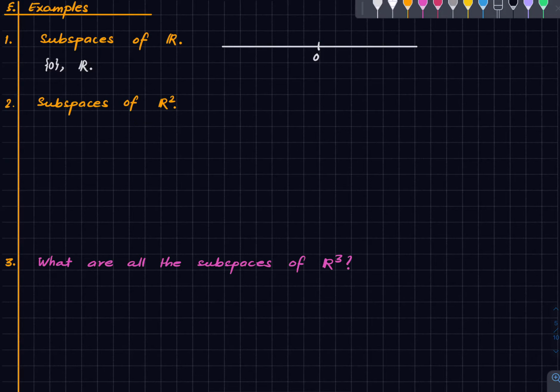Okay, what are the subspaces of R2? So this we will perhaps not do in full detail, but first of all, we should note that any line passing through the origin, if you have a line passing through the origin, that's a subspace. So one subspace is already very clear, this origin. So when I write 0 here, I mean this. So this is a subspace, clearly. This is closed under addition and scaling, no problem. Then you have lines passing through the origin.